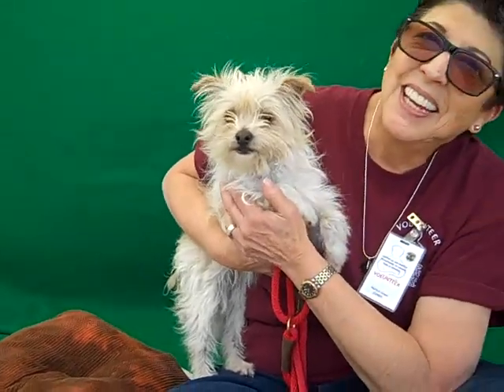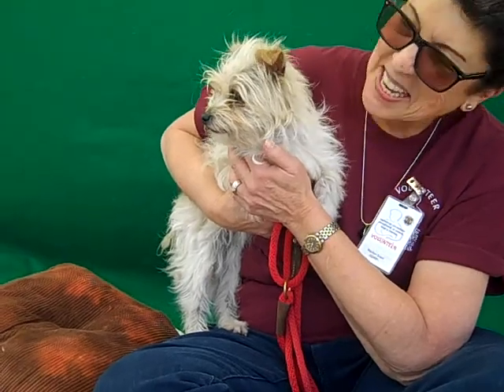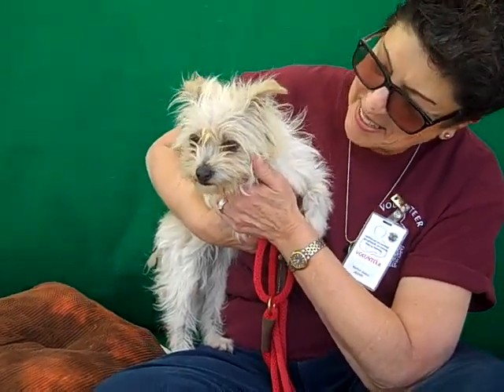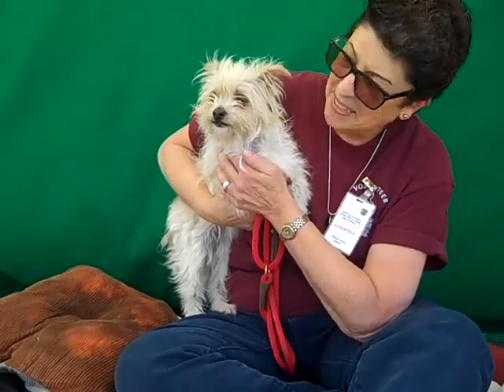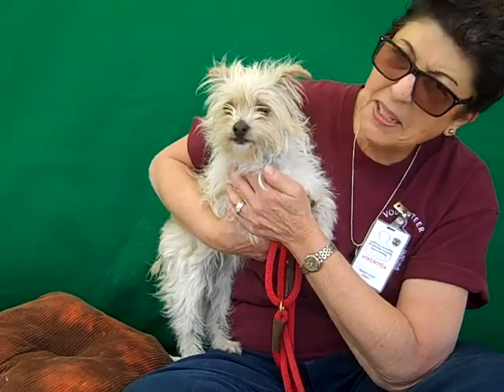Look at all that little... Morkie! That's what you call it. I knew there was a name for it. She is a Morkie and she's really just a puppy Morkie. She's about a year old and she came in March 31st from Rosemead. She weighs 9 pounds and she really won't get any bigger.